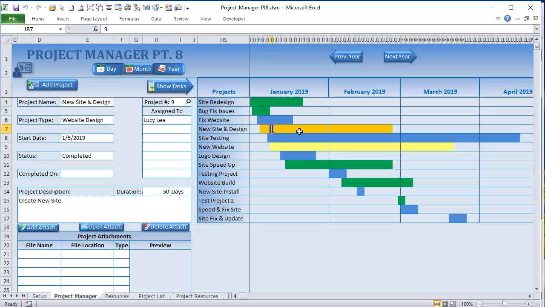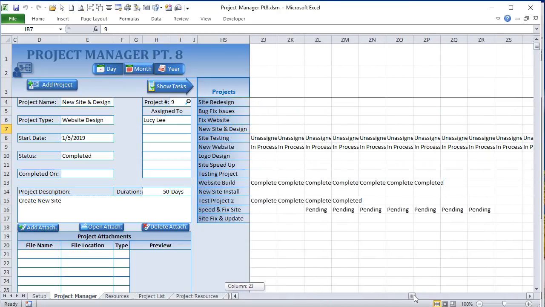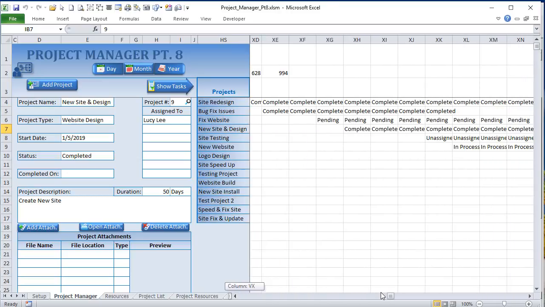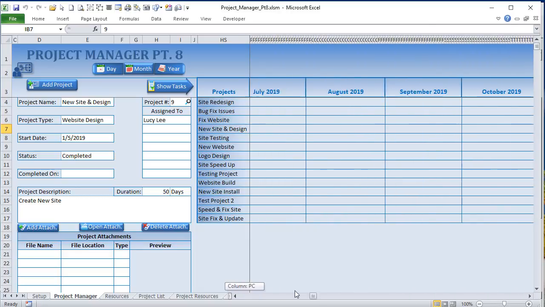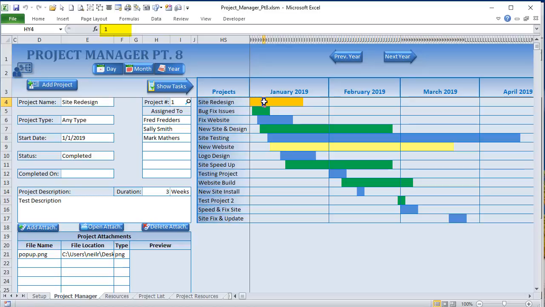We did that with conditional formatting, of course, because it's a lot faster. And so actually our statuses are all based on the cells here. You'll see that all the statuses are here, off the main area of the year view, and we're going to show you how that's done. So it's based on that. All right, so let's get to it. So basically what I'm going to do is bring all the data from the project list in here using a loop, and then I'm going to put the project number in the specific cell.